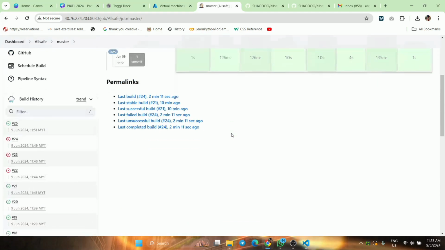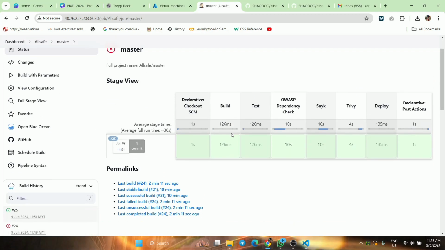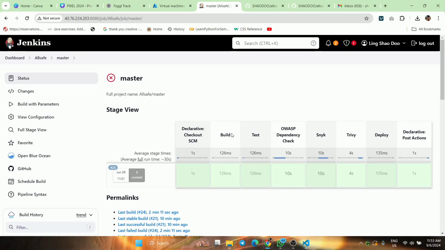From there, the pipeline will be running according to the stages that we define in the Jenkinsfile.